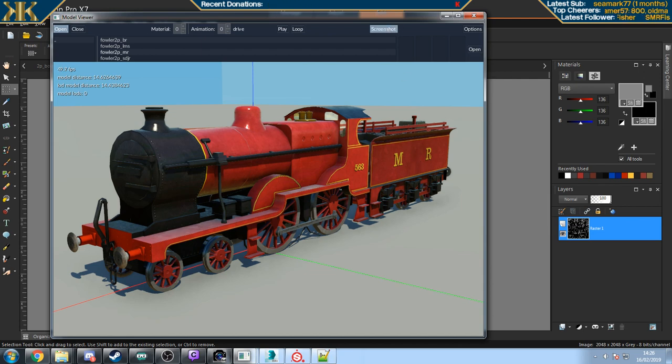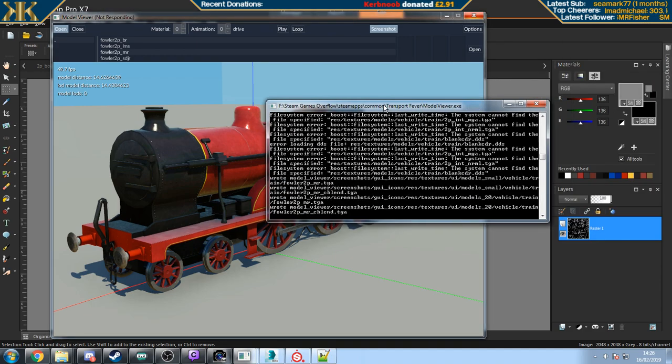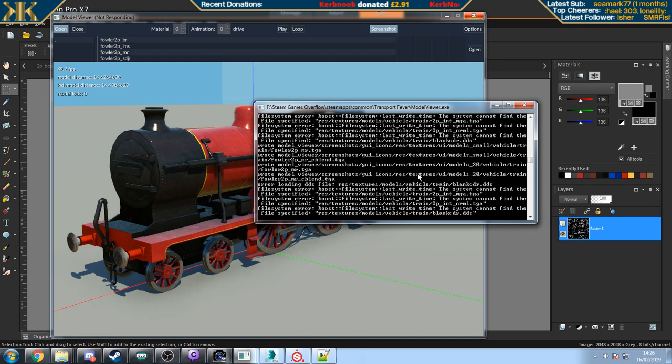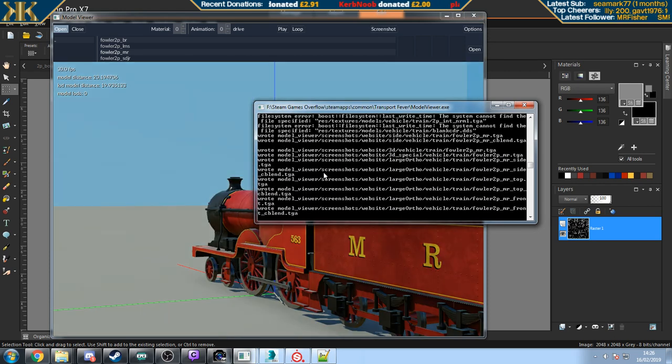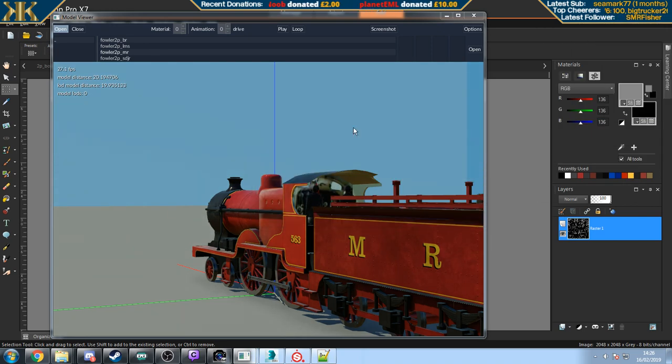So it takes a couple of moments, and as you can see in the Model Viewer's console, it's writing all of our images, and now it's done.